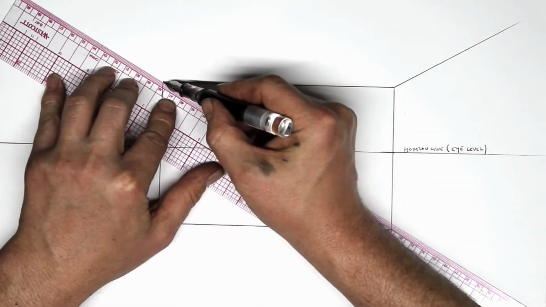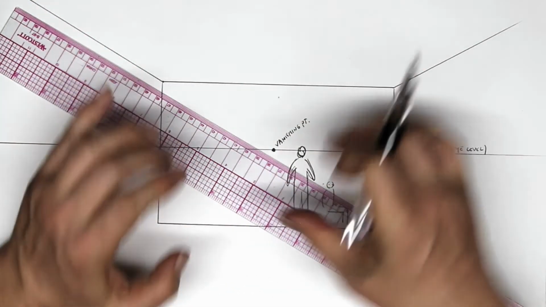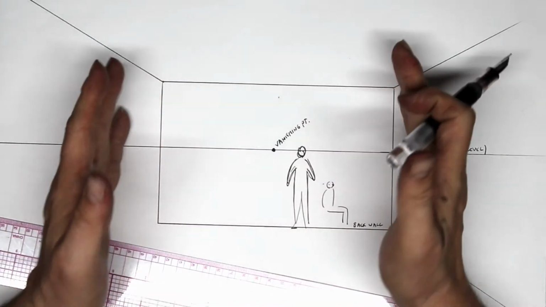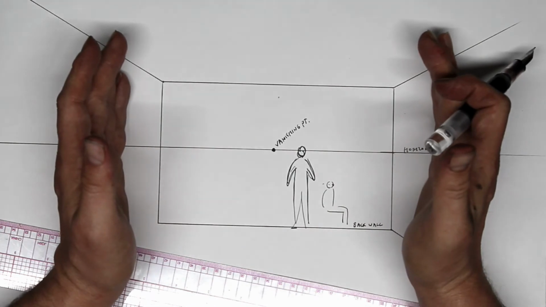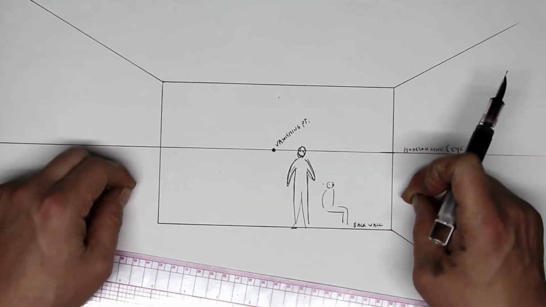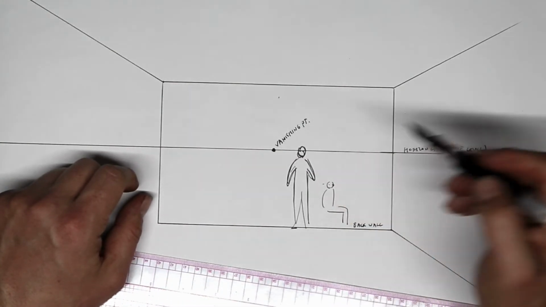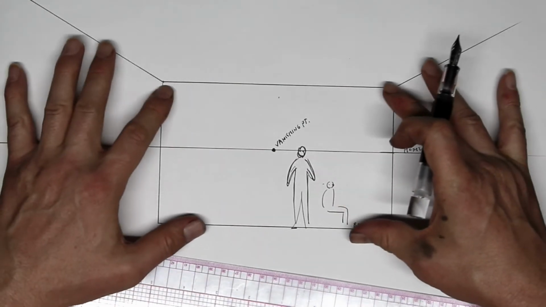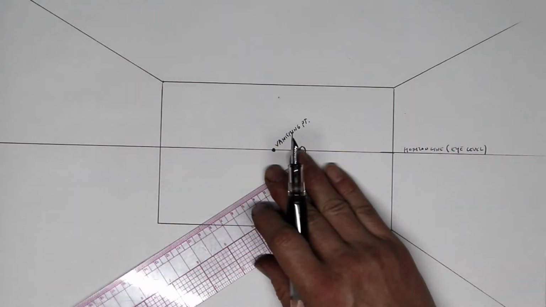Now, your drawing will probably not look exactly like mine because I didn't give you the exact dimensions of the wall. Some of you may have drawn the wall a little more square. Some of you may have drawn the wall a little bit wider. Maybe not all of you have placed your horizon line in exactly the same spot. The angles are going to change depending on where your vanishing point is, depending on the dimensions of the rectangle you've drawn. The most important thing is getting the principle.